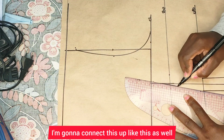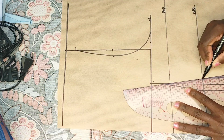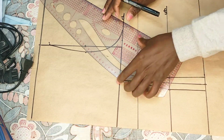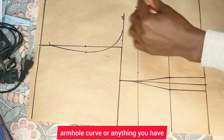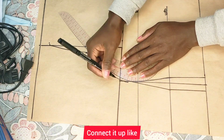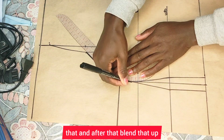Now I'm going to connect this up like this as well. Next thing I'm going to do is connect it up like this. You can use your French curve, armhole curve, or anything you have at home. Connect it up like that, and after that, blend that up.